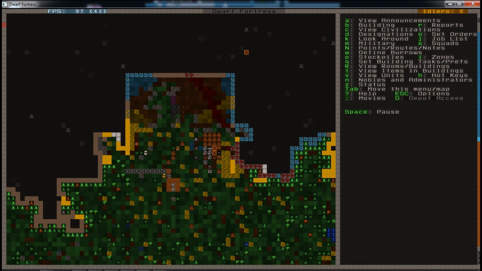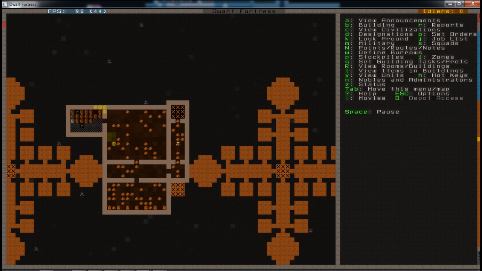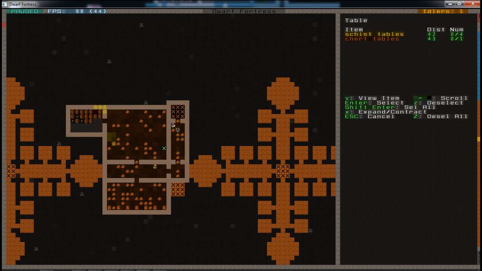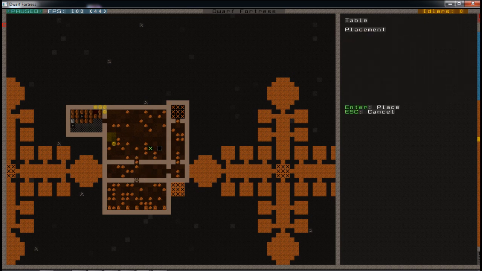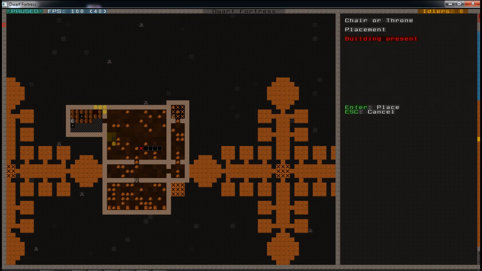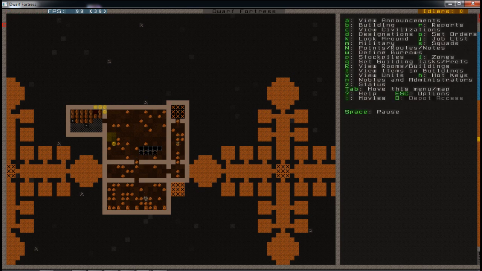Some people are a little more obsessive on making sure the dimensions are all right and everything, but I'm not too worried about that. Alright, so I've got some openings, so we're going to do table, Q and then X to remove it. Table. So I'm out of tables, and then chair. Alright, I only had 4 chairs. Okay, so that'll get the dining room started at least.